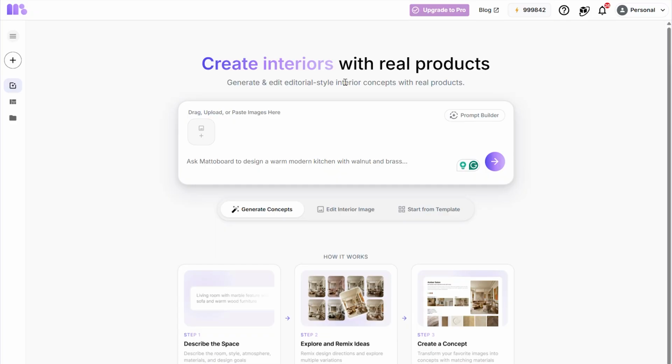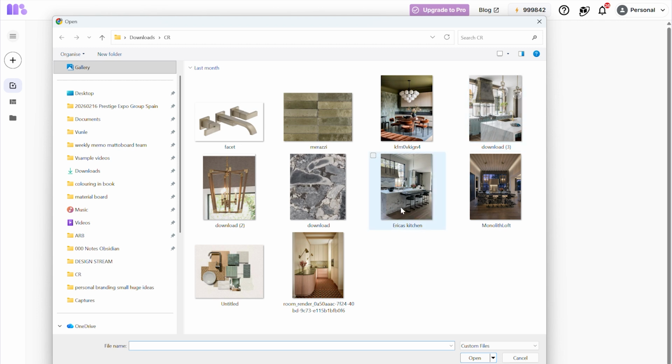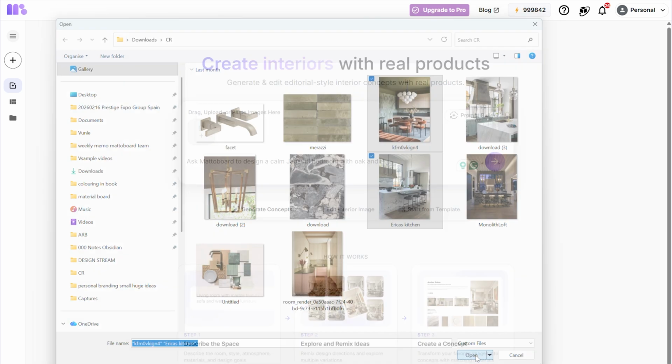So what we're going to do is have our interior design agent help us brainstorm and redesign my existing kitchen space. So I'm going to upload a picture of my existing kitchen. And in fact, I found a reference image from Pinterest that I really like in terms of the style. I don't even know how to describe it. So I'm going to add that in as well.